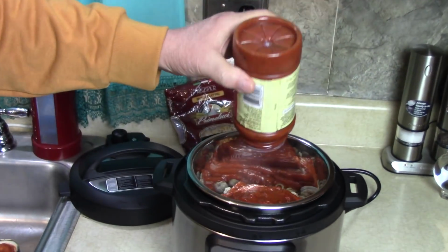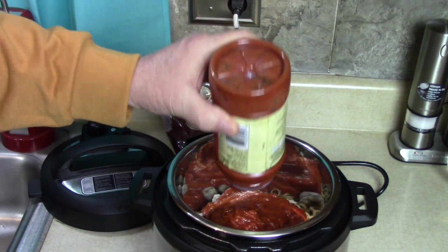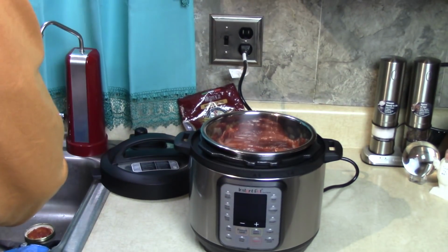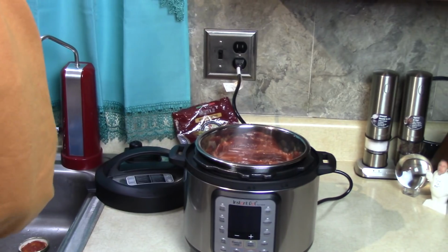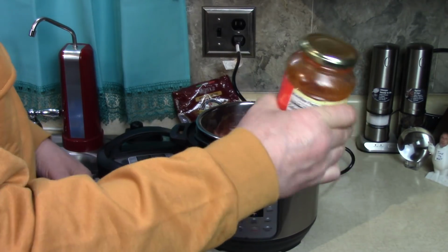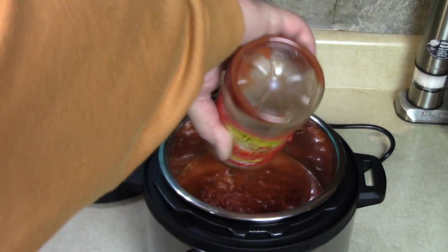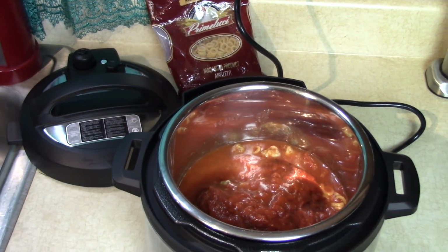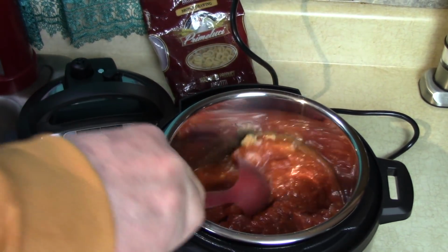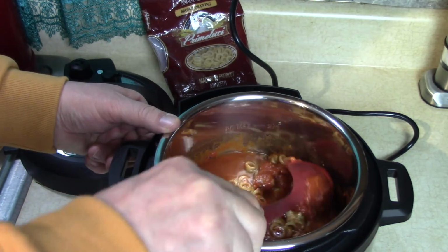I'm going to put about a cup of water in this sauce jar, shake it up so I don't waste any. Plus we need a little more water for the pressure to build up. You know, I like to do that. I don't waste any. Stir that up, because the secret to making pasta in a pressure cooker is making sure it's all wet. Okay? Isn't that so simple? Homemade SpaghettiOs.